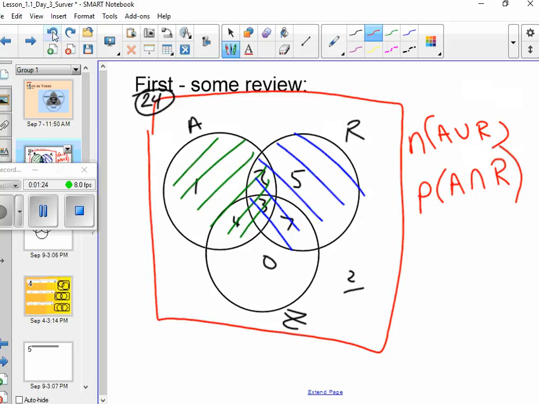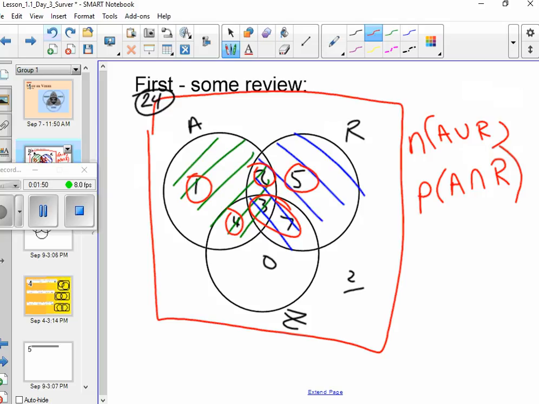The union means they just join together into one big group. And if you get into either group, you're in. It's sort of like a fraternity and a sorority. They're going to hang out together on the weekend. If you're in either one of them, you're welcome to come. All right, so all of these guys are in that group. And so how many are there in there? So 5 and 4 and 1 makes 10. There's another 10. So I got 22. Raise your hand if you got 22.